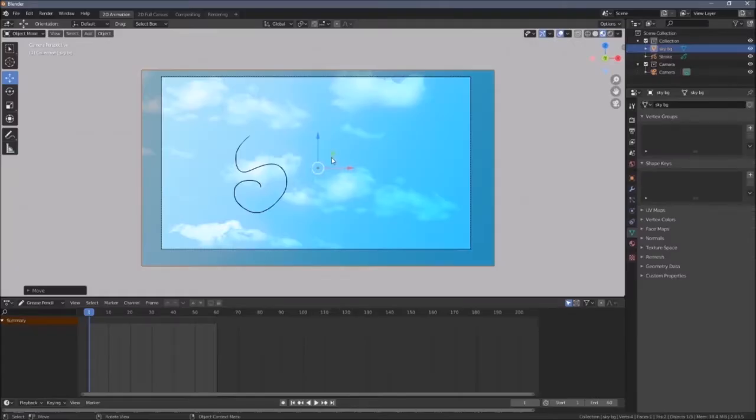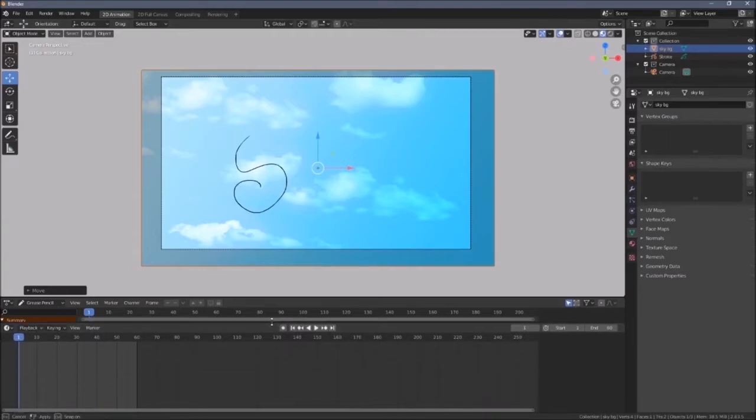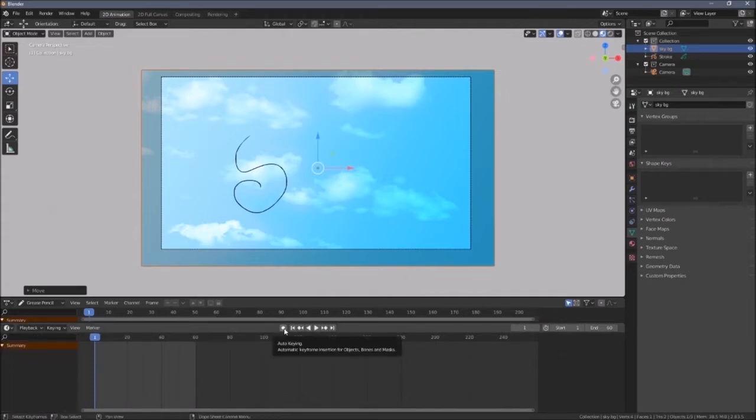Alright, so you have your background image, and you want your background image to do a simple pan or some other sort of animation. Then you want to bring up this sheet down here. Now you want to tick this little box right here, the auto keying, and make sure that this is on, because as soon as you move this object, it's going to insert it as a keyframe. And then whatever you do to it after that, it's going to record the action.